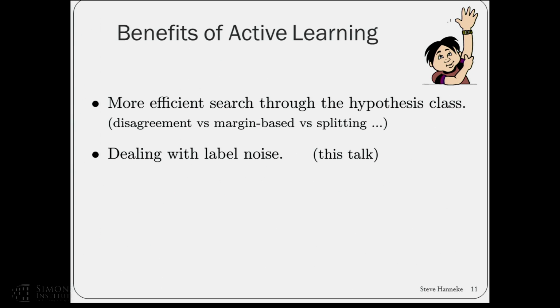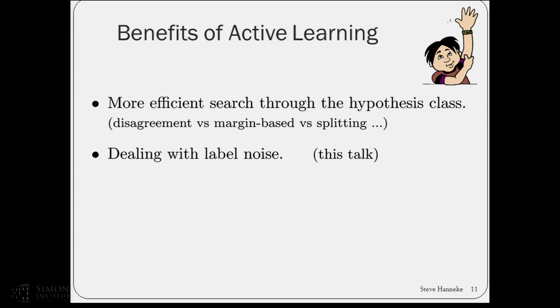There are two veins one could follow in a talk like this. One is that active learning gives you the benefit of a more efficient search through the hypothesis class. This is the most studied way of discussing the benefits of active learning from a general VC theory perspective. I'm not going to talk much about this, but if I were, I would be discussing things like disagreement-based versus margin-based versus splitting algorithms. We would get into some interesting issues, like the image of a binary search that you've all seen, which is what we're talking about here. As I said, there's a decade of research on this and a lot to be said, but I'll only talk about it at the very coarsest level that I can get away with.